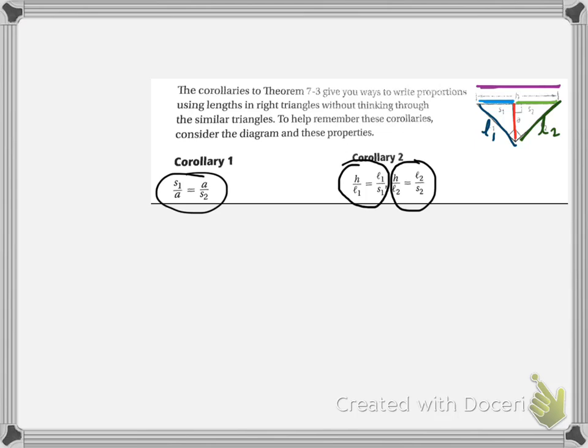And what you should notice is that each time we do this, you can see me circling in pink there, that the S1 and S2 in that first picture are the extremes, and then the other ones are called the means.